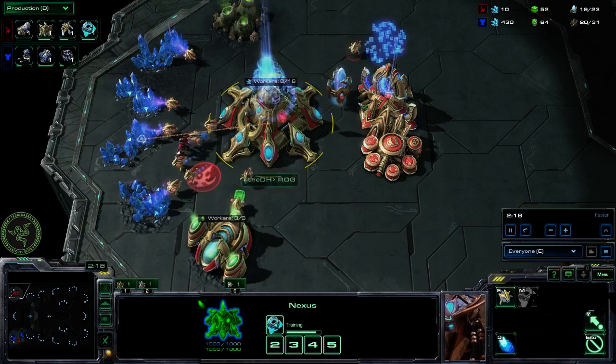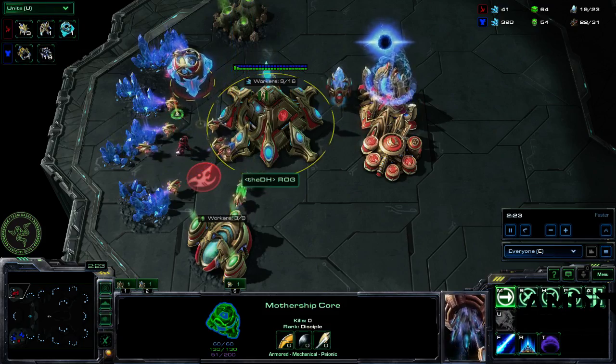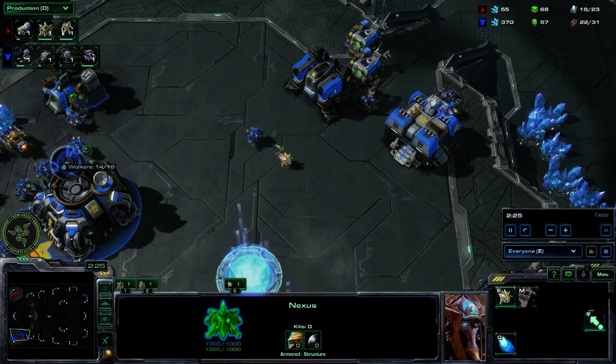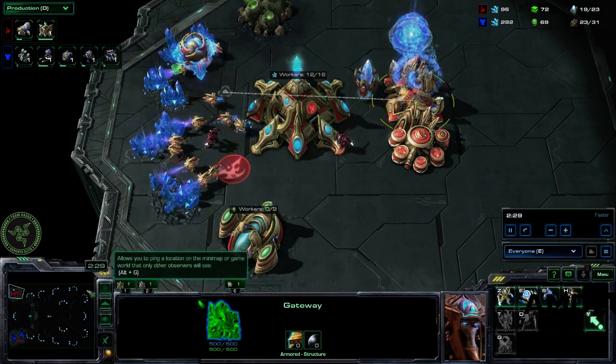And it looks like Rog here building a mothership. Building a zealot. Building a forge. Probe production has been super inconsistent for Rog. Not really building a lot of probes and pulling off gas now.